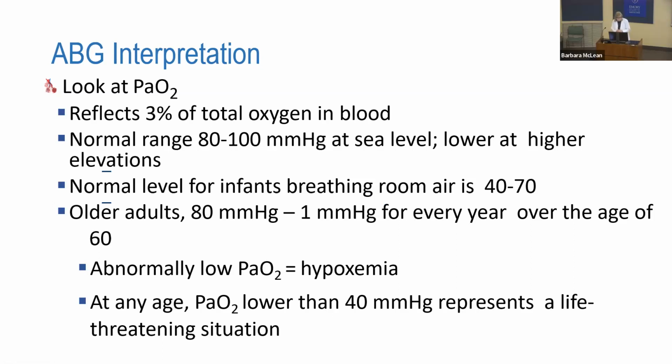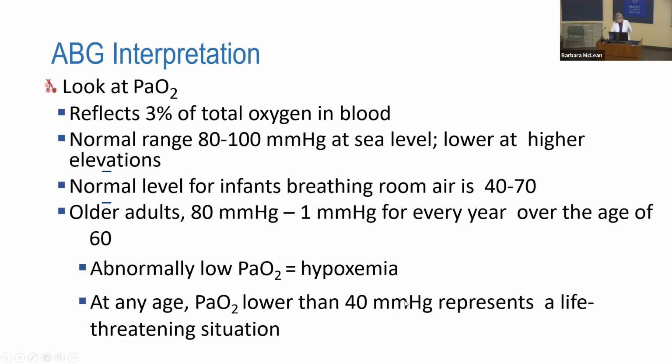So let's move to blood gas, because that's going to be the major component of the rest of our time together. Okay? I want to remind you that we're going to think first and foremost about oxygenation when we look at the blood gas. We're going to look at dissolved oxygen, that's your PaO2, but that is a very small amount of oxygen in the blood. PaO2 is the dissolved oxygen. That's the only oxygen that's usable. The only usable oxygen is the dissolved oxygen, which is why we care about looking at that number.